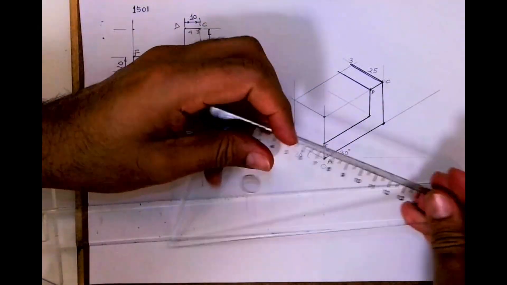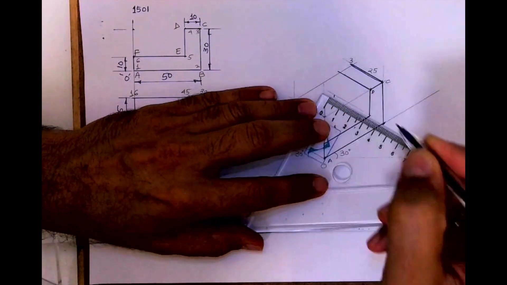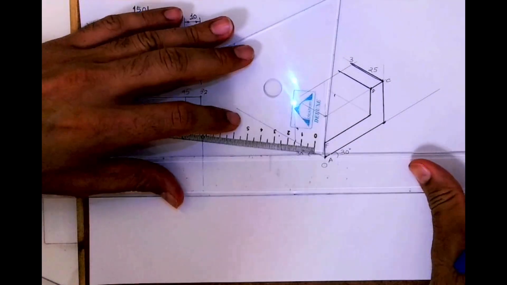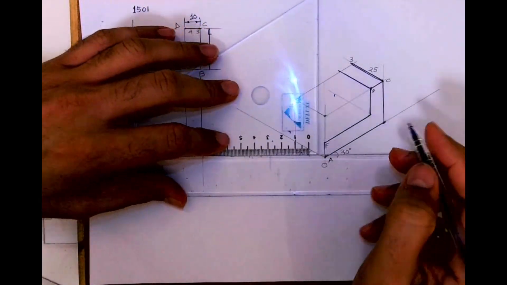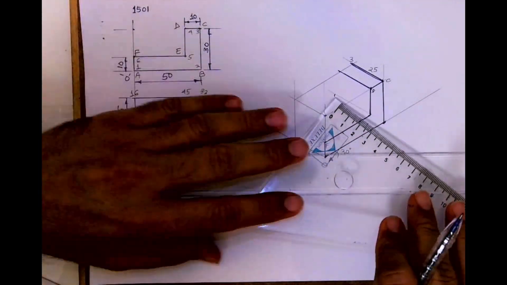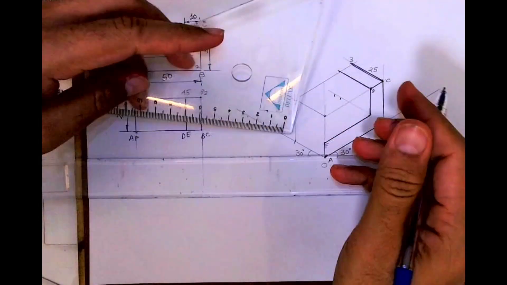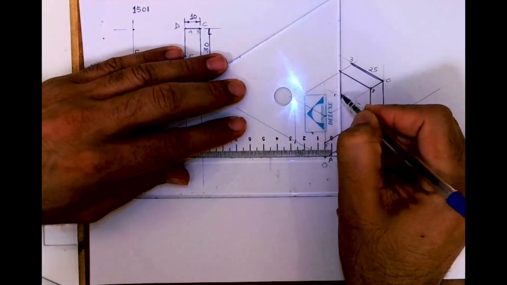Here I will draw a line and mark 25. By mistake I'm marking 30 first, then I realized - oh, I have to mark 25, so I'm marking 25. Make sure you go behind by 25 and draw a vertical line from top. It will meet like this.